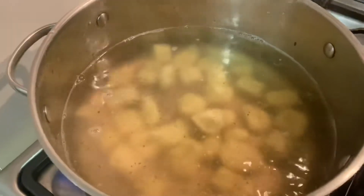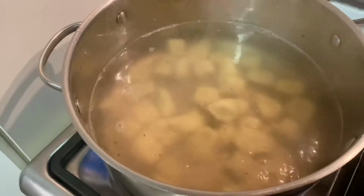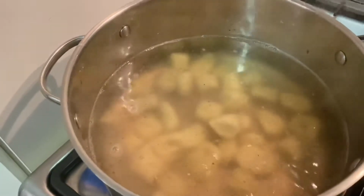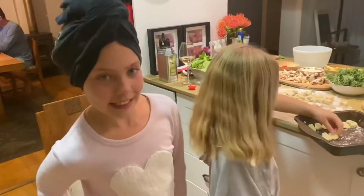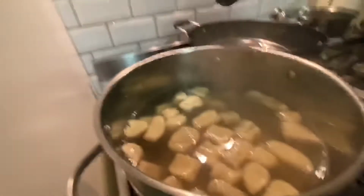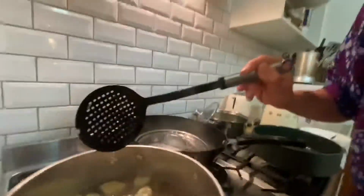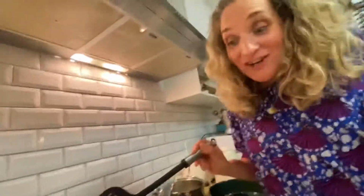So this needs to boil for about 2 minutes until they float to the top. So we're doing it in batches. We're obviously not doing it all at once. Look who's back, all clean and showered. Tony, are you hungry? So most of them have floated to the top, hey? How cool is that? How do they feel? Quite firm. I think they're almost ready. Proud of yourself? I don't know. Can it be a disaster or a winner?